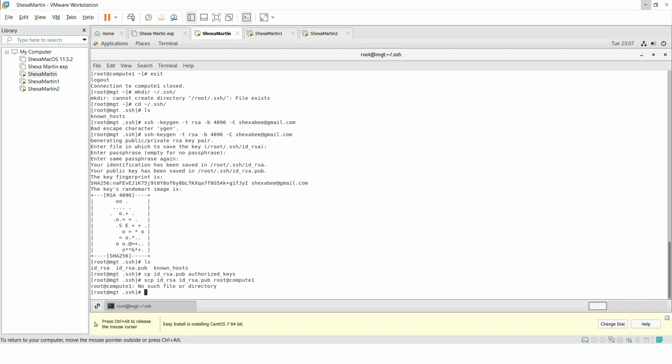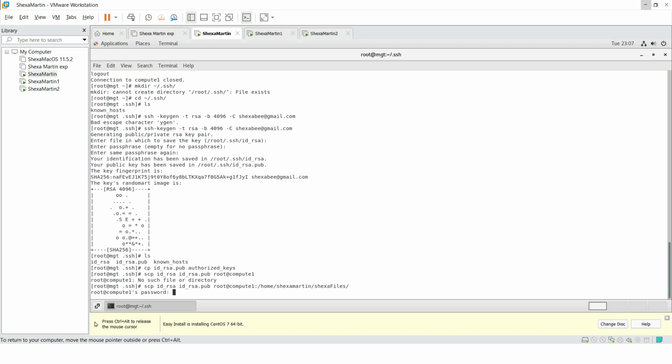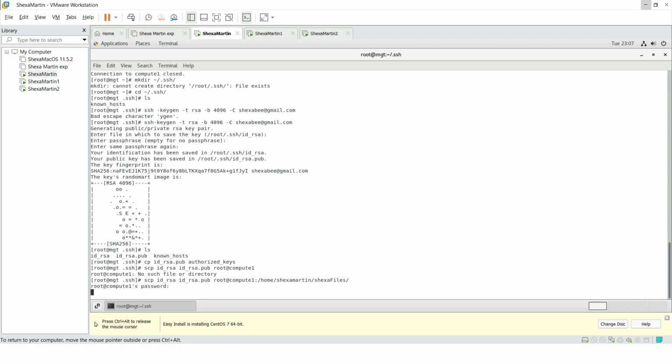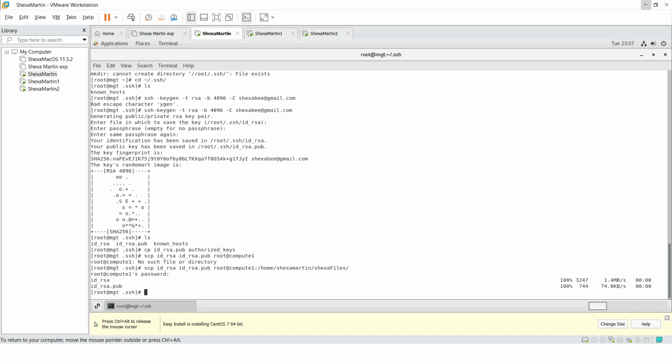So what we're going to do is we want to copy this to a folder which is Shexa files, right? So we say /home/Shexa files. So we want to copy these two files to that folder of compute one. We enter the password. Right, those two files are copied.